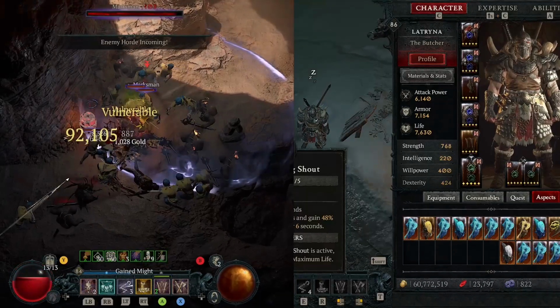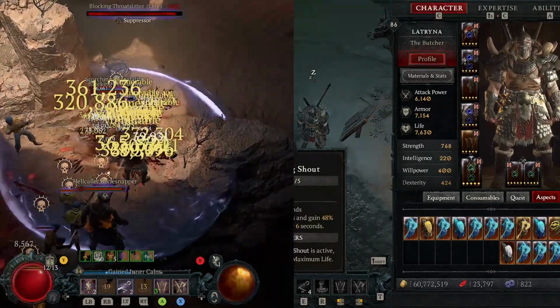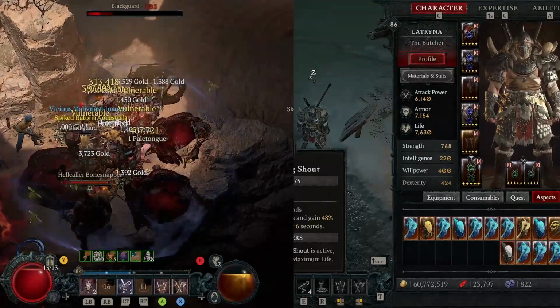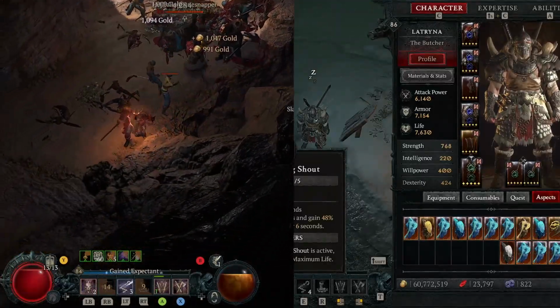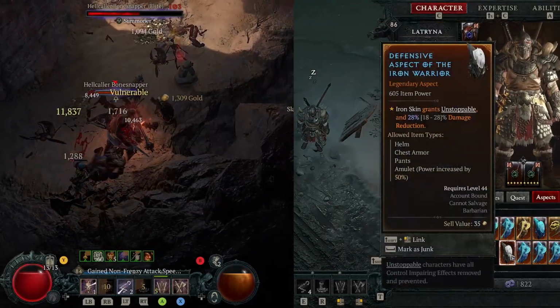That is why I think that Iron Skin is actually better in this build compared to Challenging Shout. But as I said, I don't like that skill. I don't like Iron Skin for some reason. I don't like using that skill. And I like shouting at my enemies. So if you want to be optimal, you should probably use Challenging Shout in this aspect.